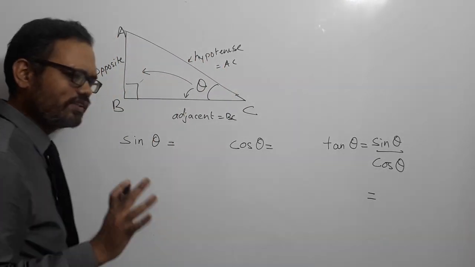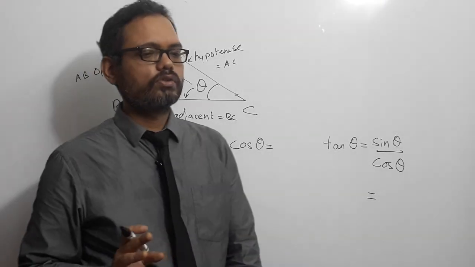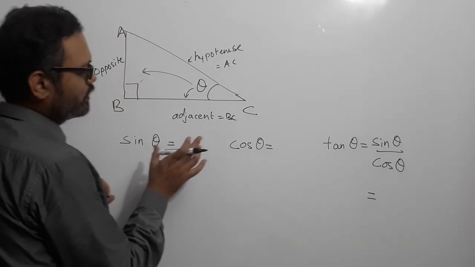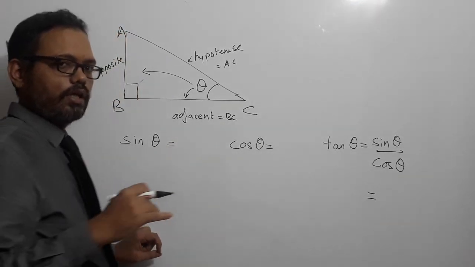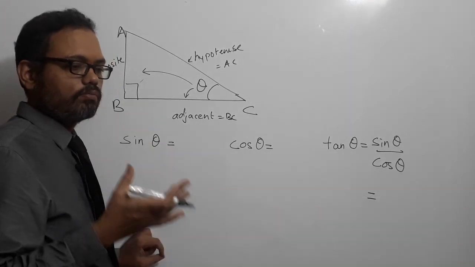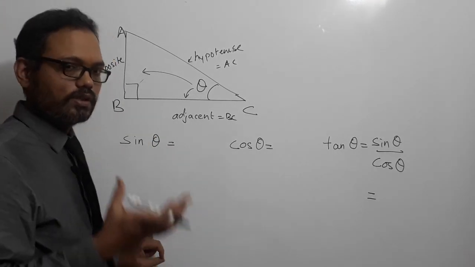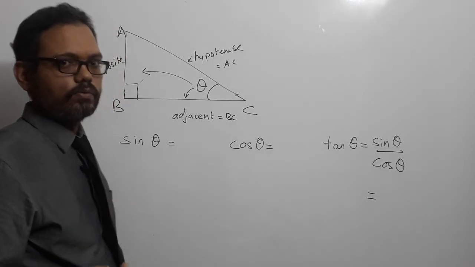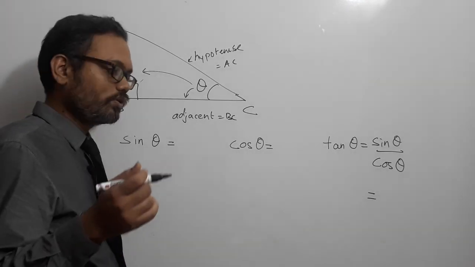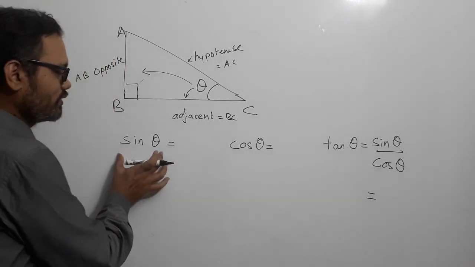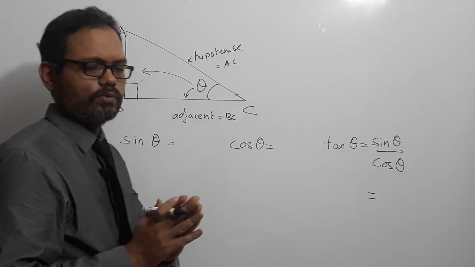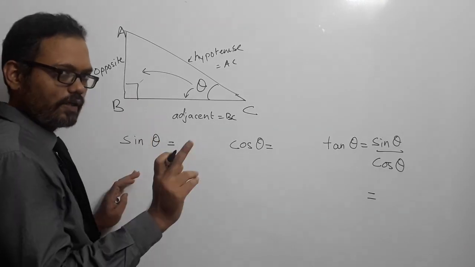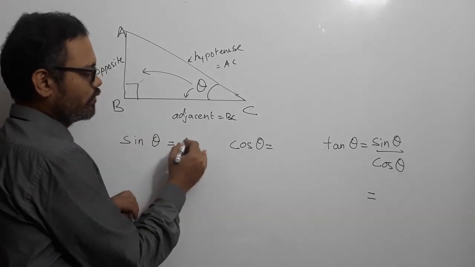What is sine theta? Sine theta is nothing else. If I have to ask you about a very fixed value, like what is the mass or the weight of earth? It is a fixed value. In the same way, what is the speed of light? What is the speed of sound? These are fixed values. So similarly, sine theta is nothing else, it is a fixed value. What is that value? Only these two formulas you remember.